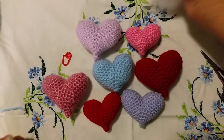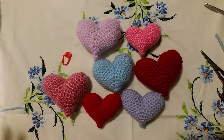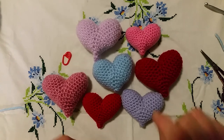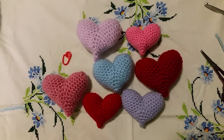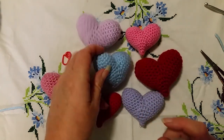But yeah, I do hope you enjoyed the video. Please let me know if you make this heart. Remember, don't panic if you're a stitch short or a stitch over. It's no big deal, especially if you're down around that 2 single crochet decrease mark. It's no big deal. Just move on. It will not in any way hamper the look of the overall product.